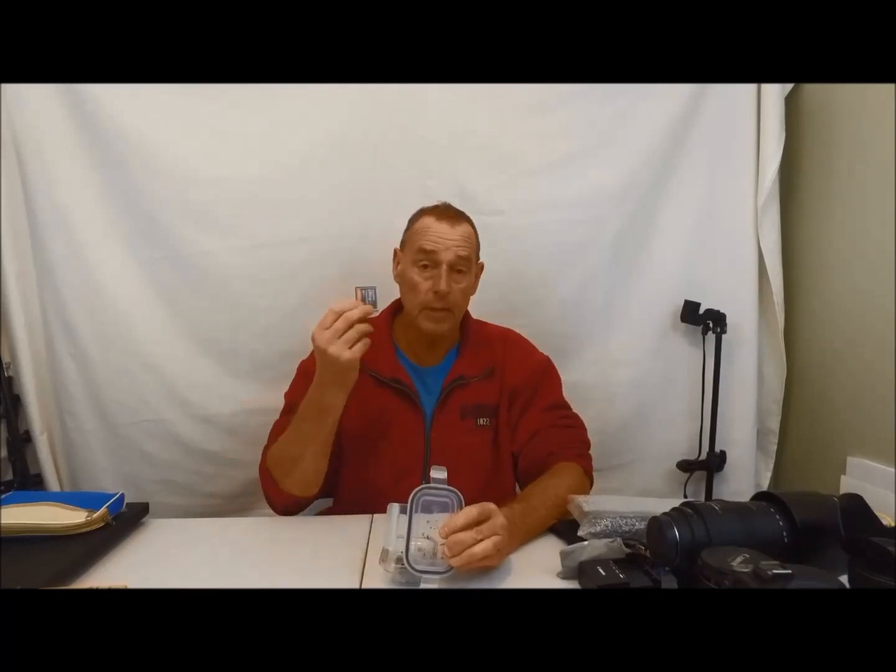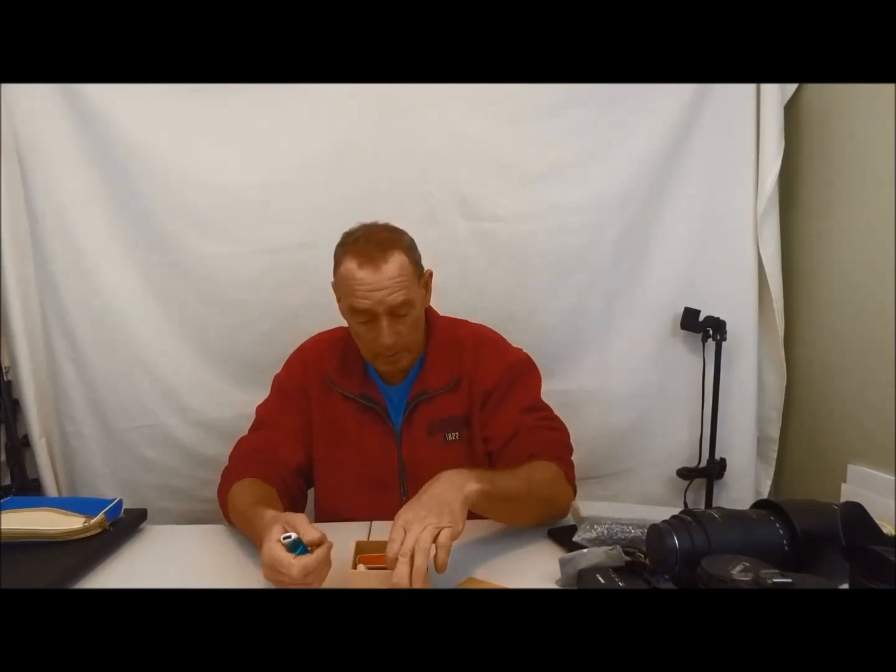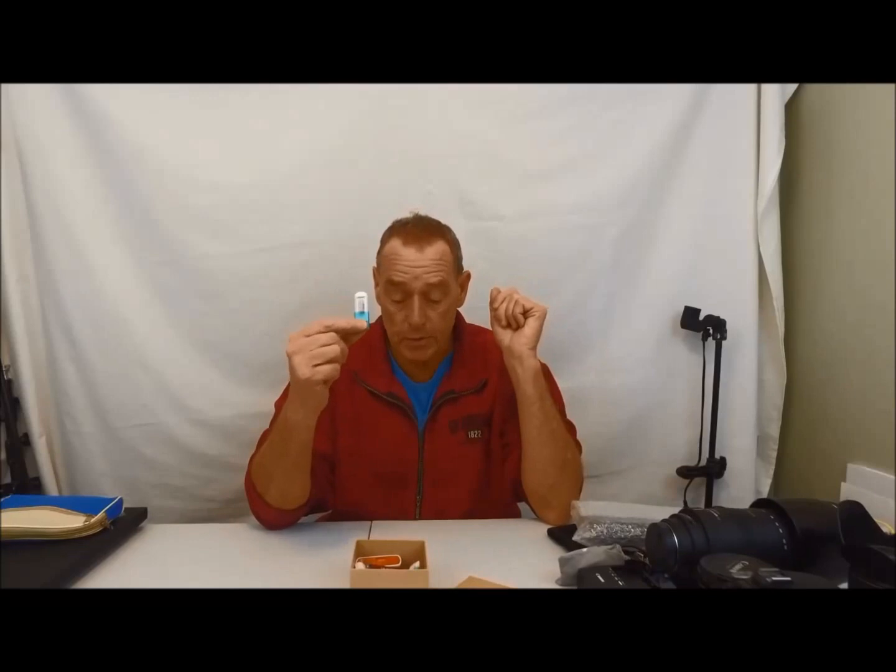You cannot have enough data storage, so your CF cards or SD cards, depending what your camera takes. Make sure you do take lots with you. I did. Now, I did plan on backing up my images on a daily basis. Again, it's quite expensive to go to Iceland, so you don't want to risk losing data. So I backed up every day all my images, twice, double backup, and I use USB sticks to do that with. I took a lot with me. When I filmed a lot, I took a lot of images.